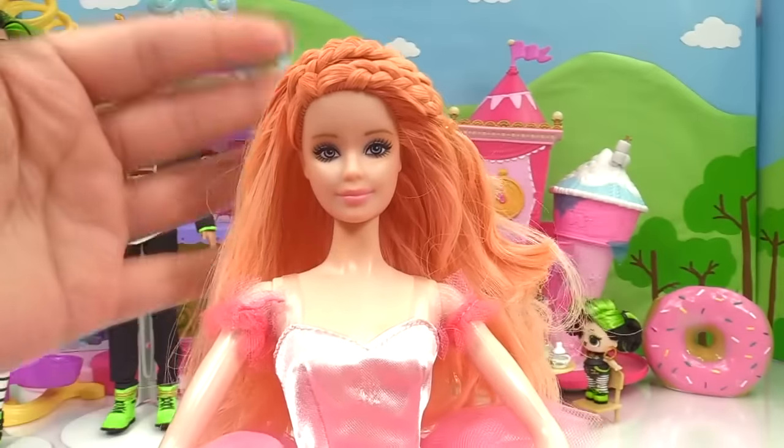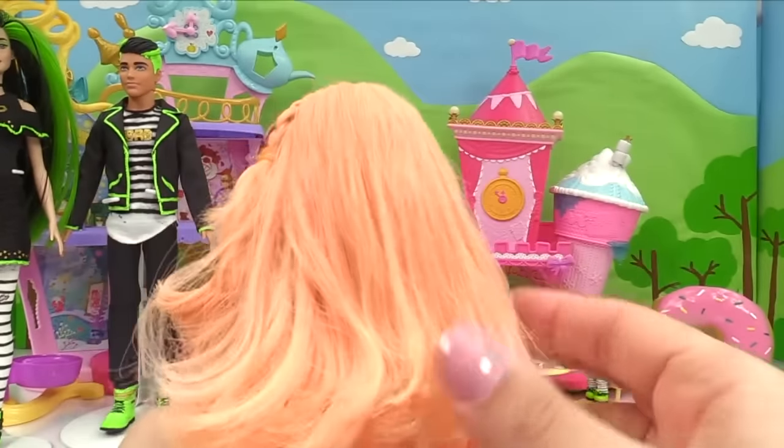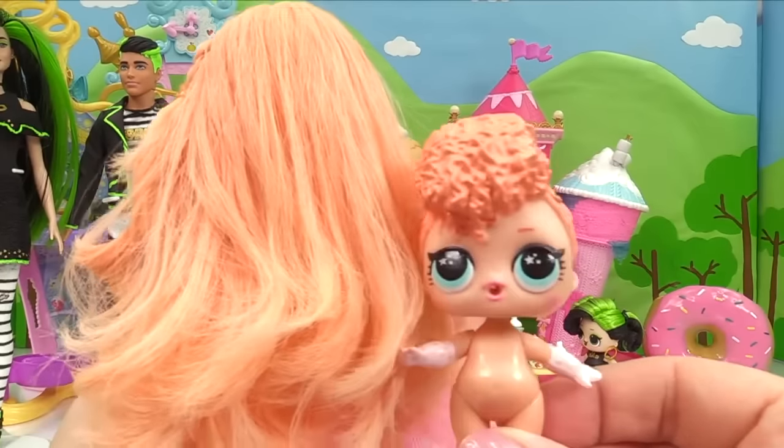And I love how it turned out with the braid up top. And the hair actually went a lot lighter. It's more of like a pastel peachy color. So it's like the Barbie hair version of Goodie's hair.